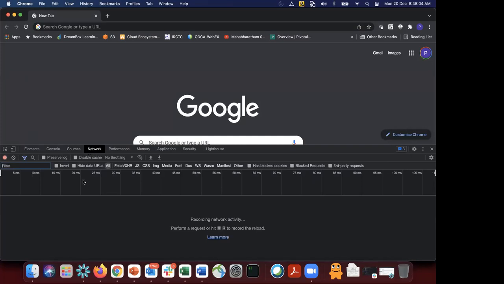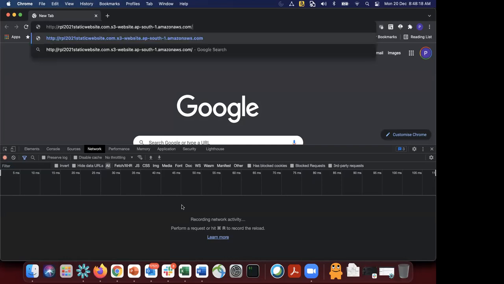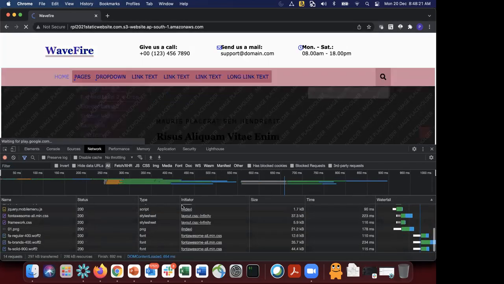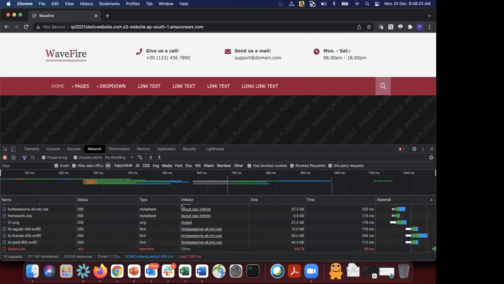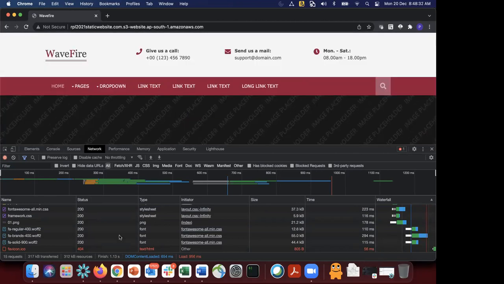What this network tab does is, when you browse a website with developer tools on, it instruments the entire request-response pipeline, and it tells me how much time it took. So I'll just do it. If you see, I've just loaded the website with the developer tools on.